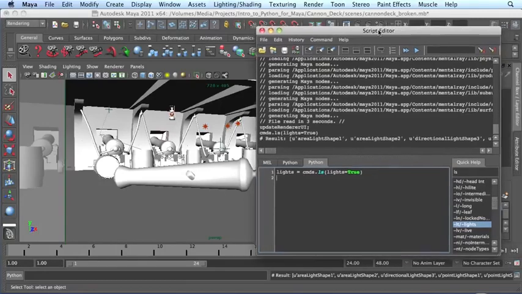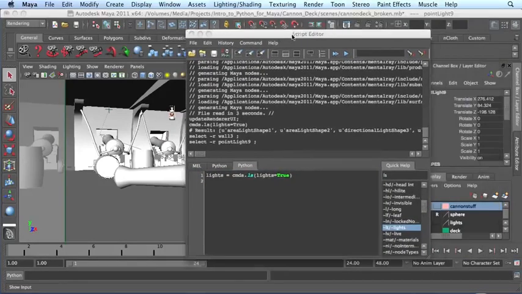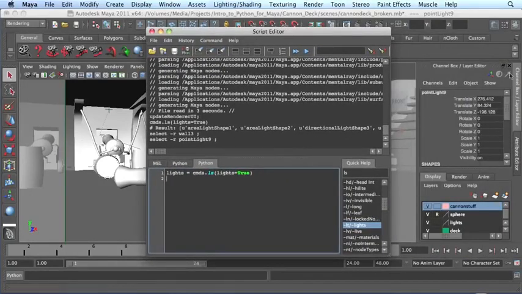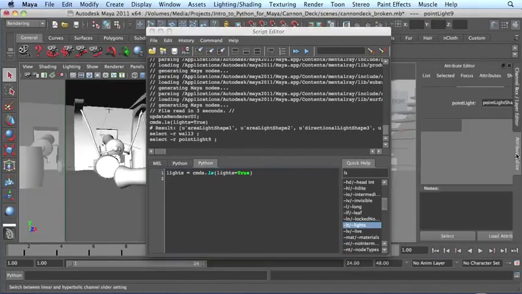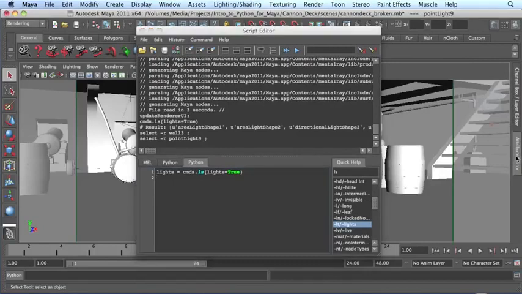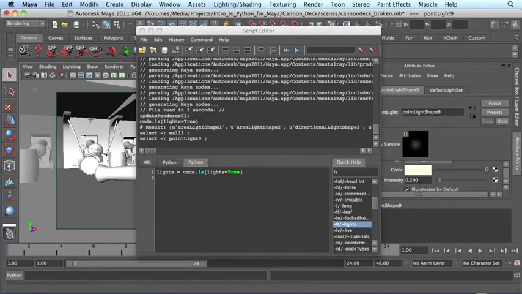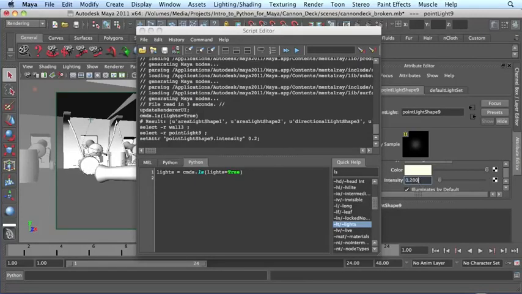Now, how do we know how to set their intensity? Well, let's do a little experimentation. We can pick one of these lights, and we can go into the attributes. Now, my window's kind of small, so I have to look at this closely. Here's the intensity. And if we just set it to itself, we can see really easily how to set the intensity. It's the intensity attribute, and you just pass it a float.